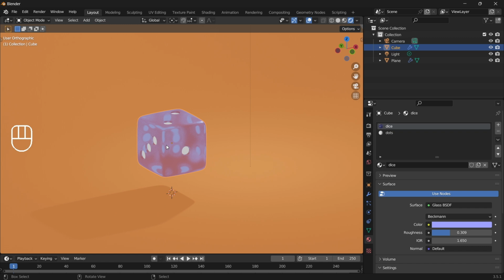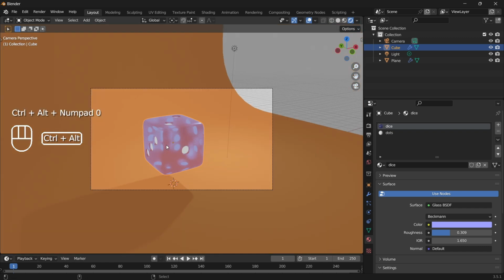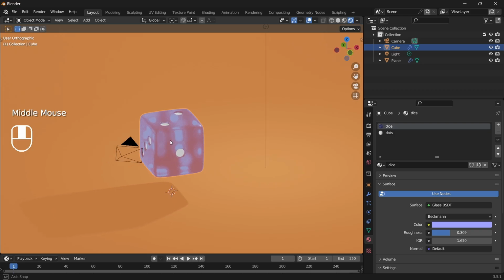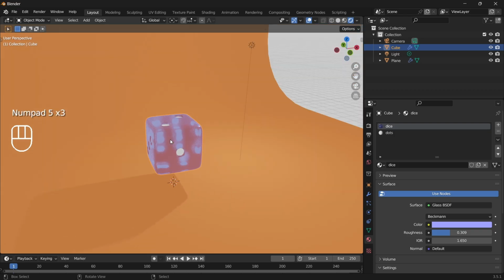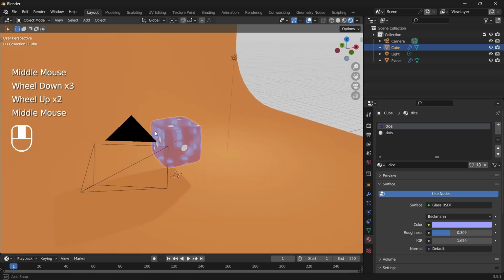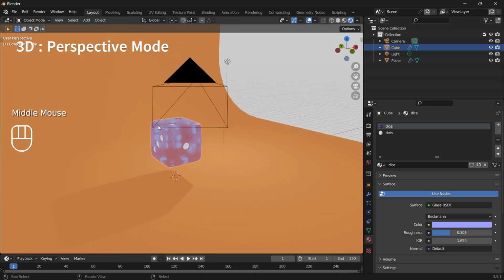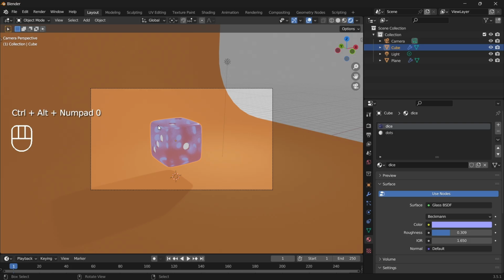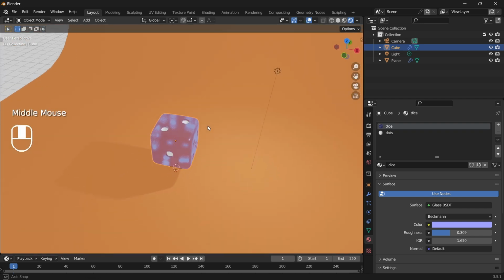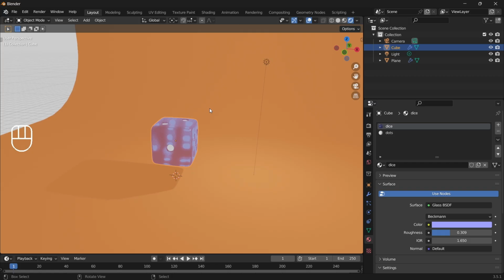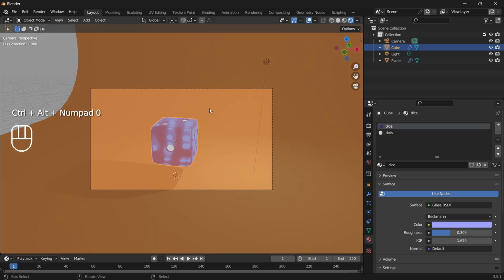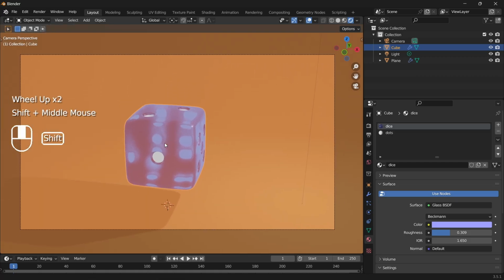So the first shortcut is Control-Alt-0. Now when you do Control-Alt-0, make sure that you're in 3D mode and you're manipulating your scene in 3D mode. Control-Alt-0 snaps your camera to your current view location. So whatever you're looking at, your camera will snap to that. So let's say I'm over here and I'm like, oh, okay, I'm liking this view. I Control-Alt-0 or Command-Alt-0, and my camera is going to snap over to that view, which is great.